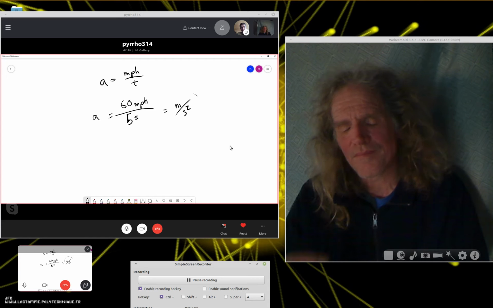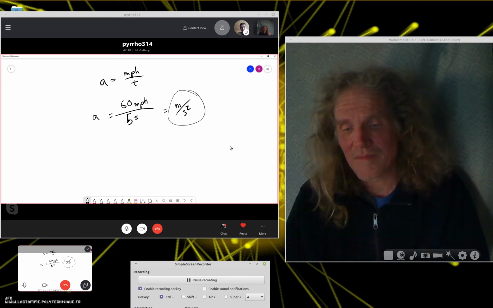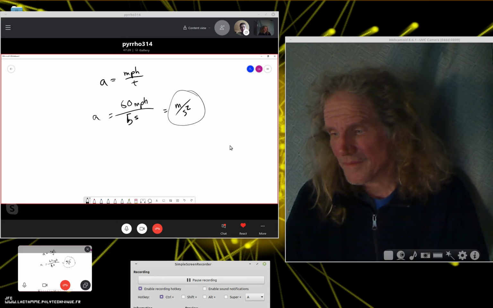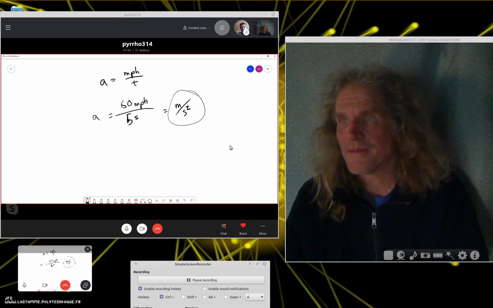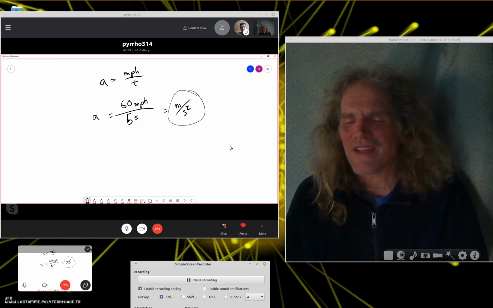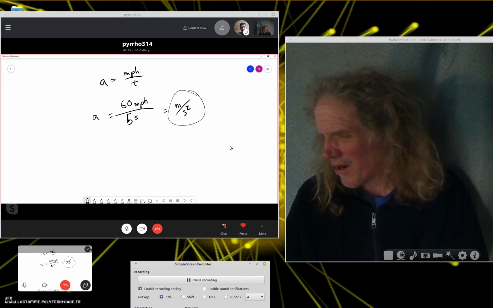So the thing is, I heard you say that gravity was 9.8 meters per second, but that's a velocity. Gravity is meters per second squared because it changes the velocity. You understand? I understand, but that's semantics. I don't want to argue. Velocity is changing per second. I don't want to argue semantics.